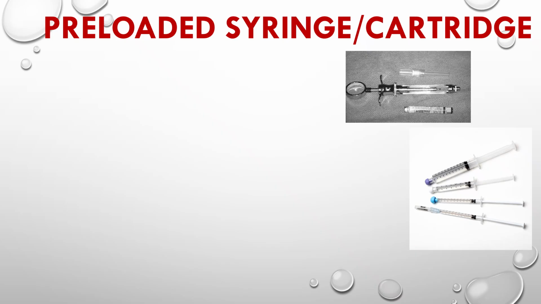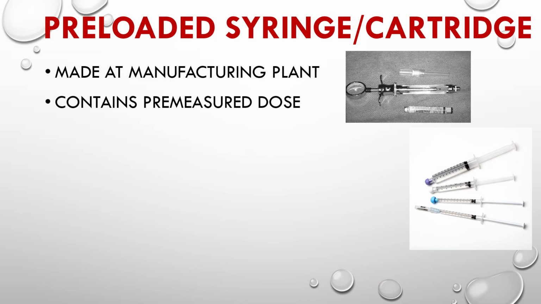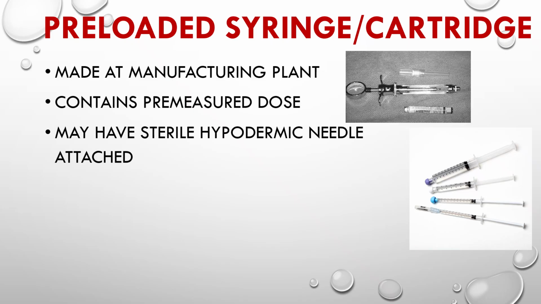So again, we think about a syringe, and normally you're drawing solution up. Preloaded just means that the manufacturer has already put the drug in it. So it has that pre-measured dose that is already there. So again, some common drugs are used in common dosages, and then sometimes these preloaded syringes are used. They have a sterile hypodermic needle attached to them to keep that sterile field intact.